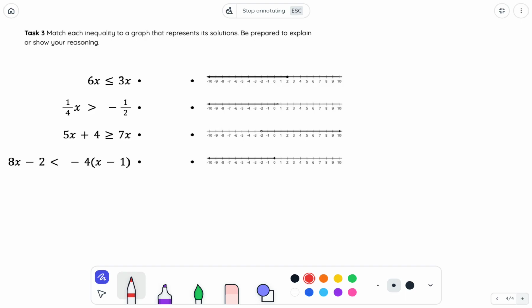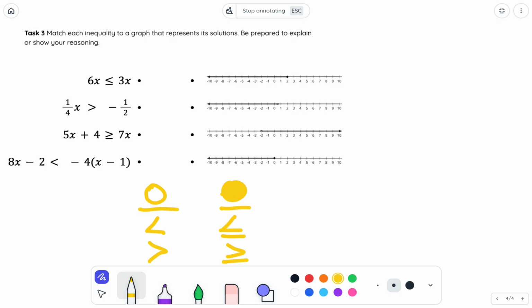I will say that one hint is looking at whether your circle is shaded or not, and remembering that an open circle is for less than or greater than, and a closed circle is for less than or equal to or greater than or equal to. The closed circle just means that that number is included, so we have to include the "and equal to" part. Open circle just means everything less than or everything greater than, so it would help to look at the inequality symbols and match them up with the open circle or closed circle, and it would also help to solve the inequalities and make sure that those values are true.